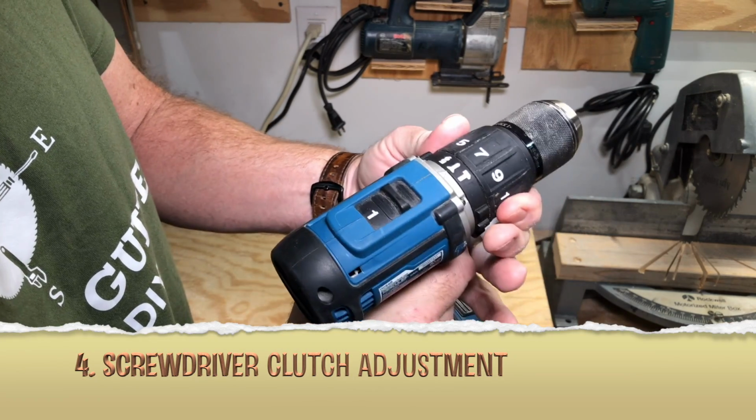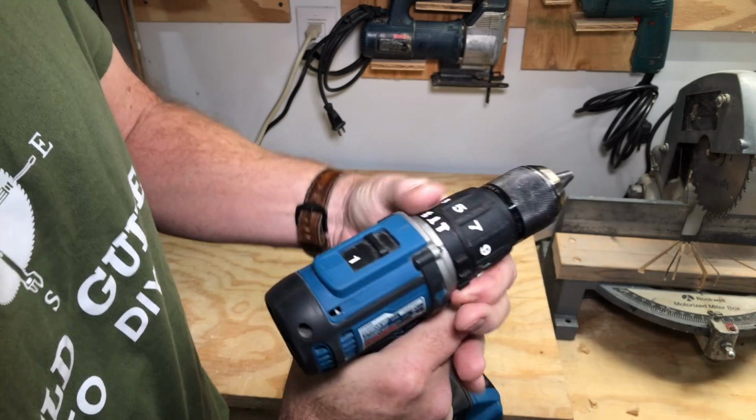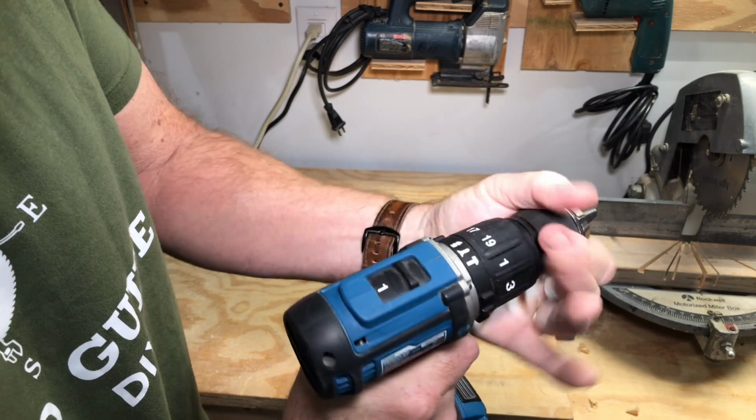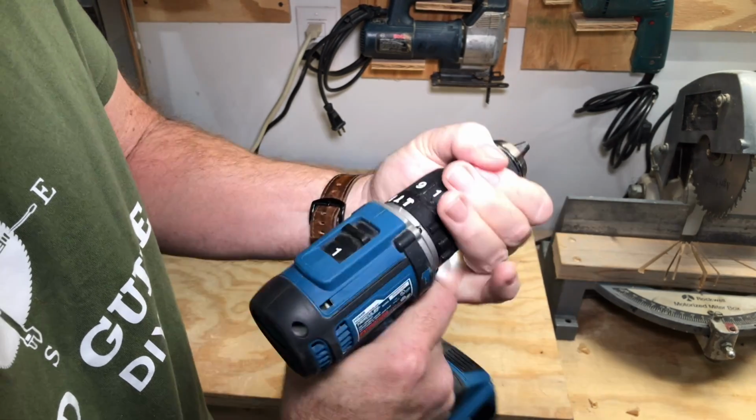Number 4, the screwdriver clutch adjustment so you can easily adjust the torque that you're putting on when driving screws. Really comes in handy when you're trying to keep from stripping out wood screws. Also notice the selector for the drill, screwdriver, or hammer drill.